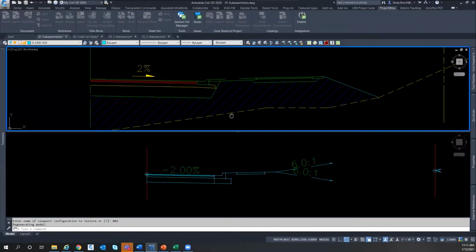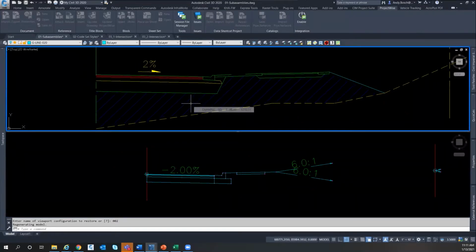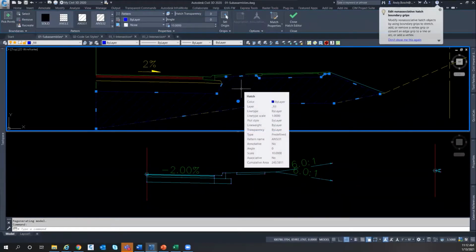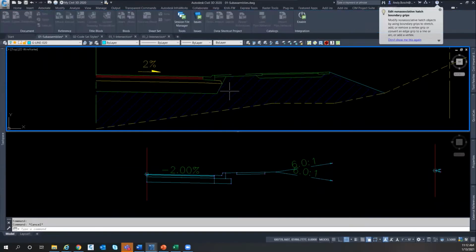And the reason why I'm concerned about the datum surface is that I don't want to do hand calculations when it comes to earthwork. I'm putting the effort in to create a model. I might as well get as much out of this as possible. So when I look at this, what I'm really looking to get at the end is this given area here that's in blue. I want to figure out that fill area.